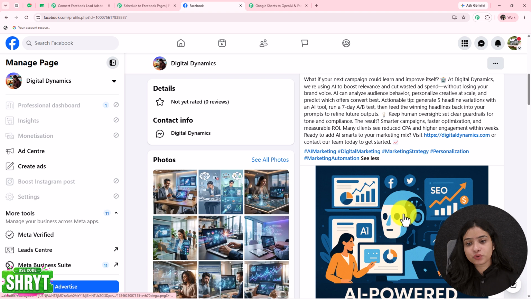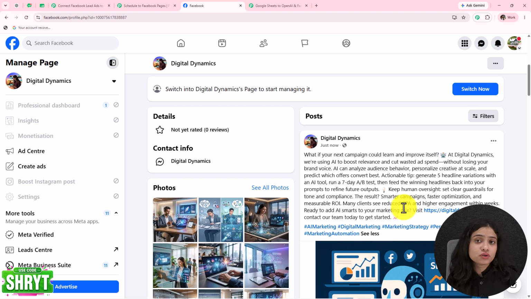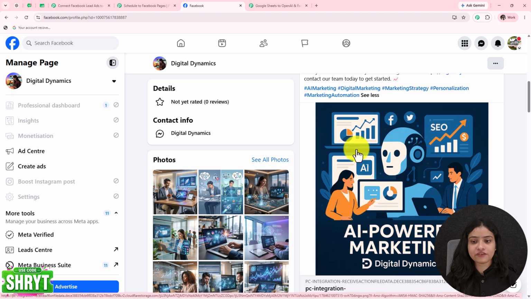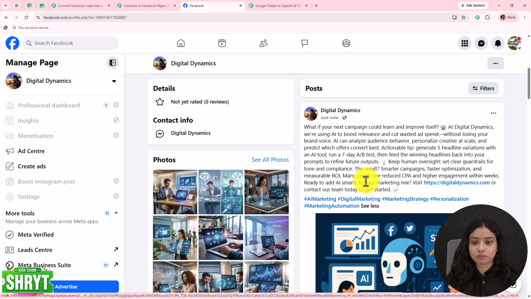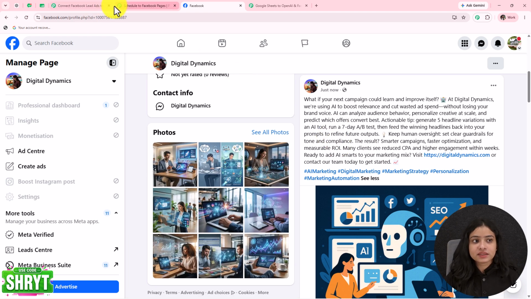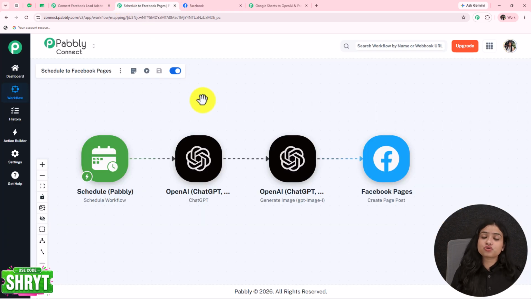So instead of doing it manually every time, finding out the content, the images, and what to write every day, I have set up this automation which is going to automatically post something or the other every day according to my requirements on my page, like this. This is really beneficial if you do not have much time for your social media, you do not even have a team for your social media, but regularity and consistency is required in your case.